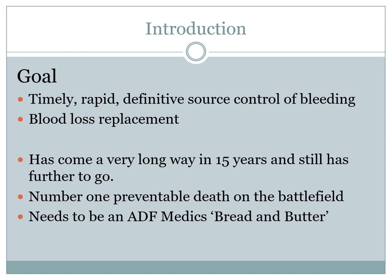The goals when we talk about hemorrhagic shock: we need to be able to treat it as quickly and as effectively as possible, to control that source of bleeding as early and definitively as possible. From there, our next goal if needed is to replace blood loss — not fluid, but blood loss. There has been a huge amount of research and upgrades in practice in the last 15 years, and there is still a lot more to follow, with a lot of promising things coming through the pipeline.